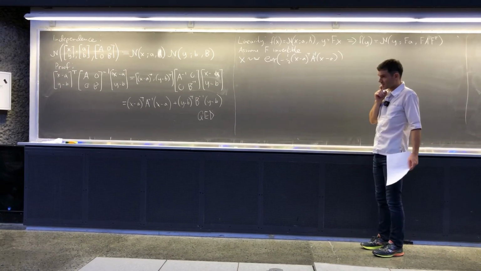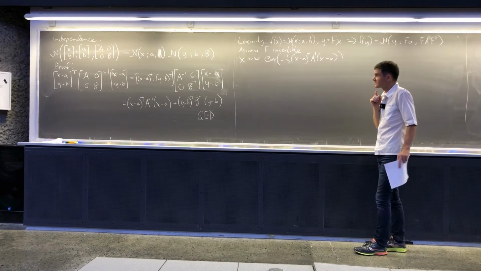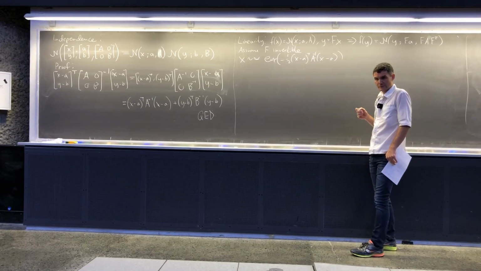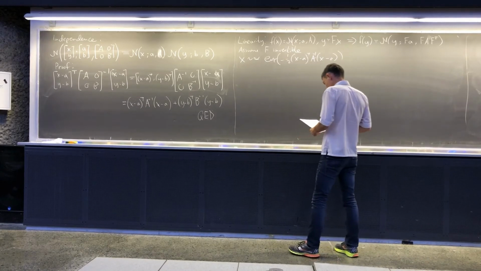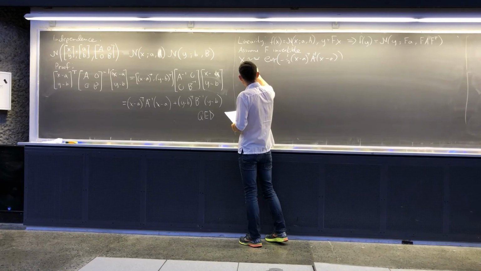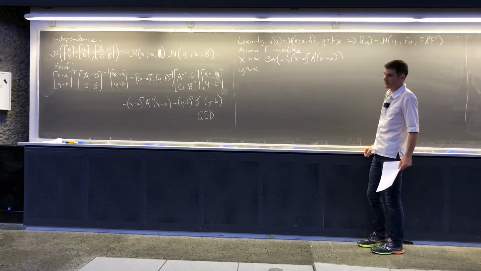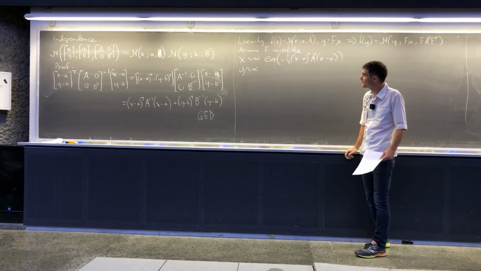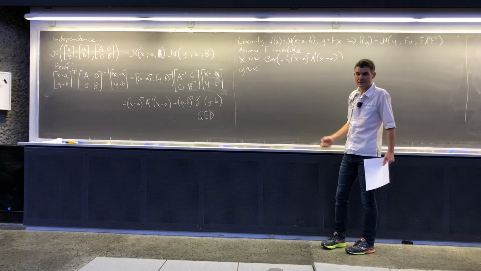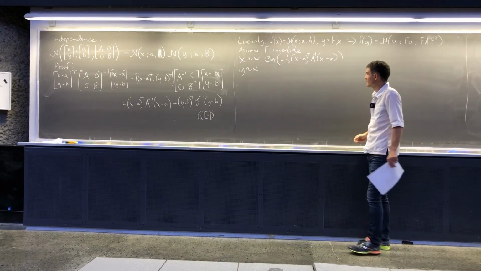What I'm going to use is the general formula for nonlinear transformations of random variables. Remember I did that when I went from a Gaussian random variable to looking at the distribution of the square of it. Here I have a linear transformation, so that's a special case of a nonlinear transformation. I'm going to look at solutions of this with regard to x. Clearly there is only one solution when F is invertible, that's x equals F inverse times y. So I'm just going to insert that. There is also the absolute value of the Jacobian, but that goes into the proportionality constant, so I'm not going to worry about that.